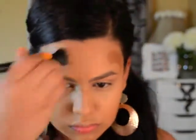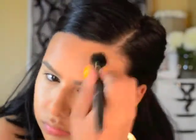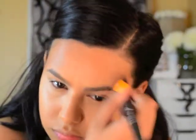Now I'm using e.l.f.'s small stippling brush just to stipple it into my contour. I mean, it's not like a prominent, like I sheared it out a lot. It's not very dark if you shear it. Look how it looks really sheer right now, but a little something is there. Now I'm just going to contour that part of my face, my forehead, just to make my forehead a little thinner, because I just want to look as thin as possible.